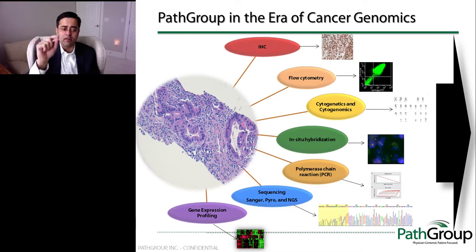Depending on the clinical context, that drives a set of downstream decision-making points to arrive at the right diagnosis and render clinically useful prognostic as well as therapeutic information. And you can see here that next generation sequencing and cytogenomic microarray and some of these high throughput technologies are just one of the many tools that pathologists utilize in order to work up tumors to render the appropriate diagnostic, prognostic, and therapeutic information. So here's another tumor.